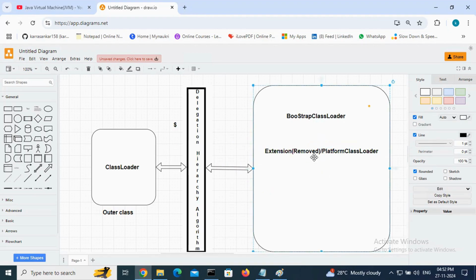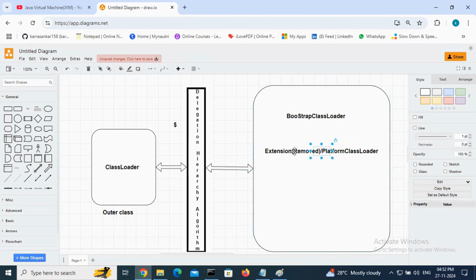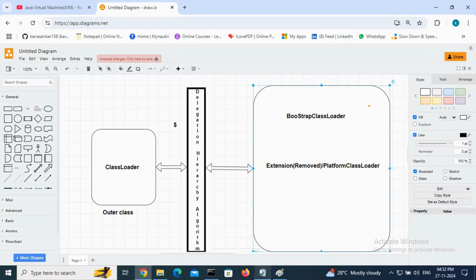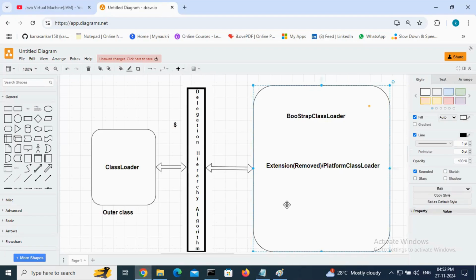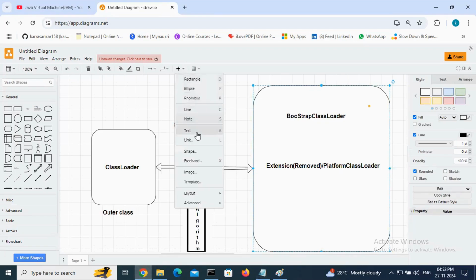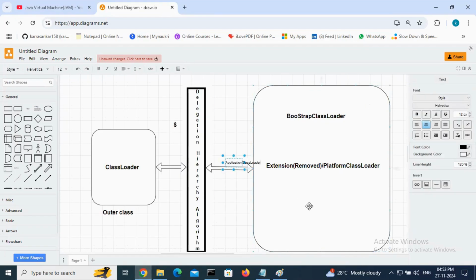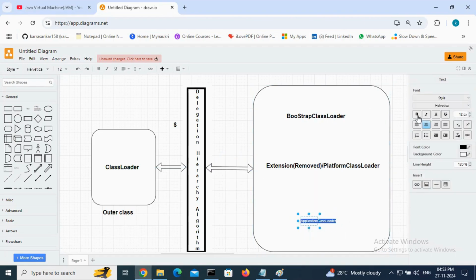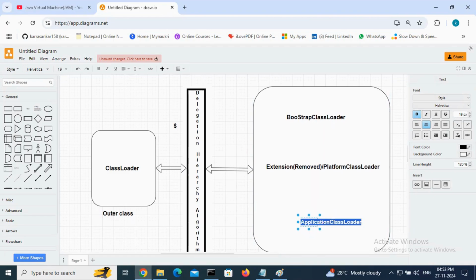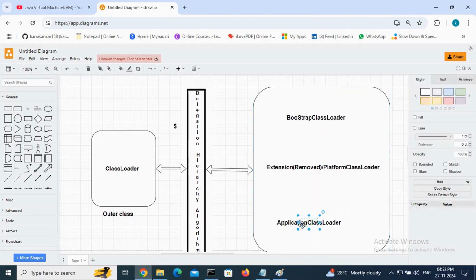This is the extension class loader. It is removed, and the alternative is the platform class loader. After that, the application class loader. Paste it here, select it, bold size 20.